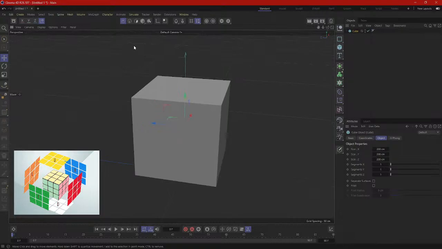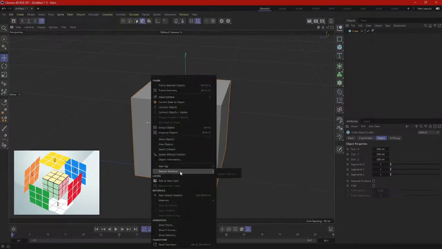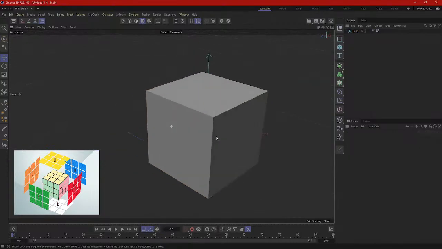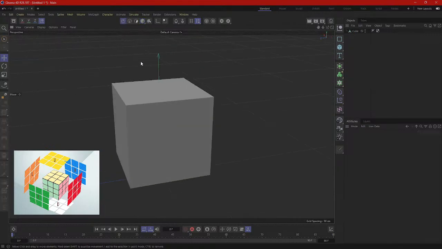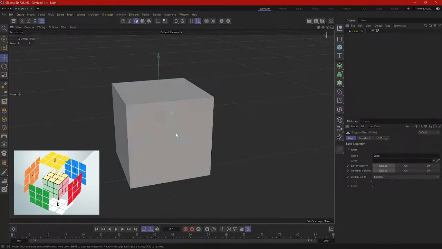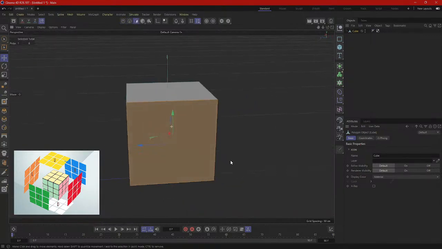I am simply going to choose the model selection mode and make it editable, or press C to make it editable. Now by selecting the object, we can either select the points, the edges, or the faces of our 3D model.